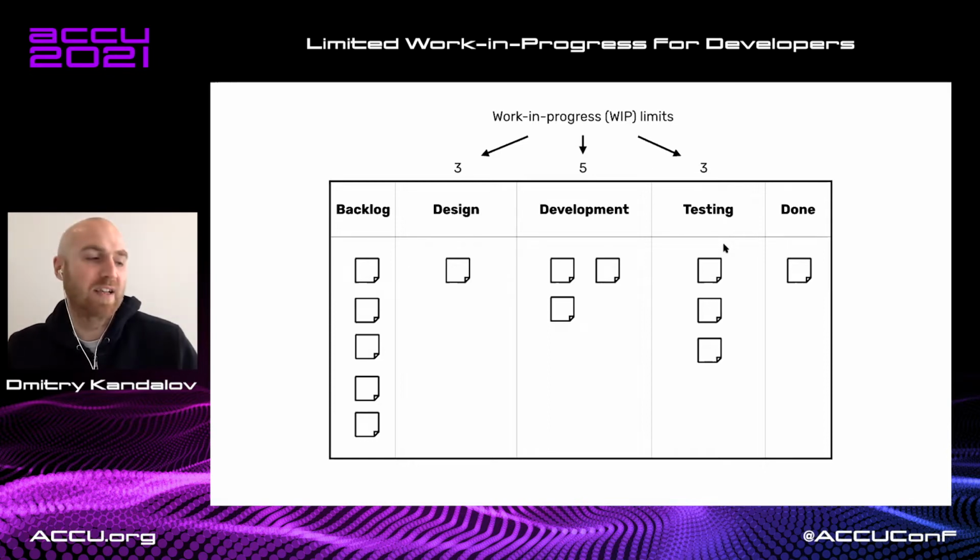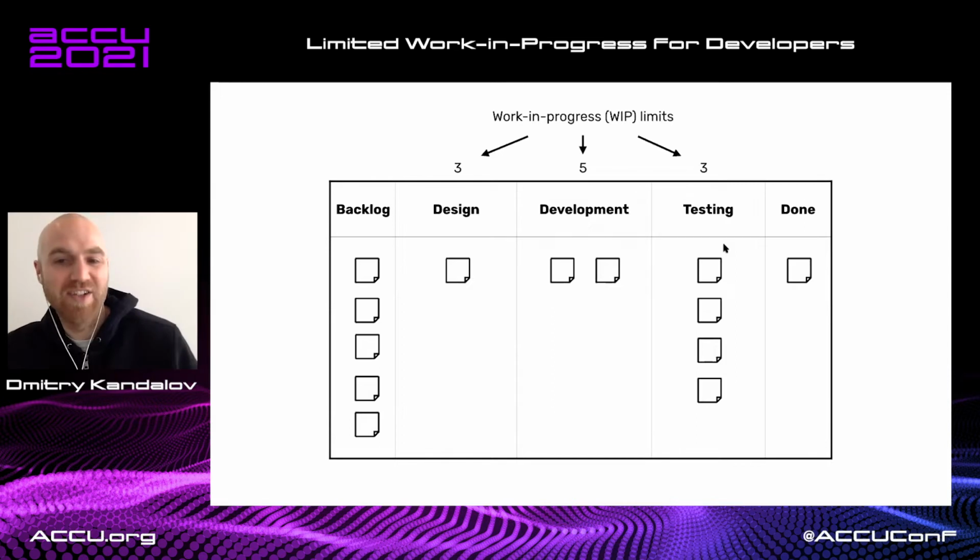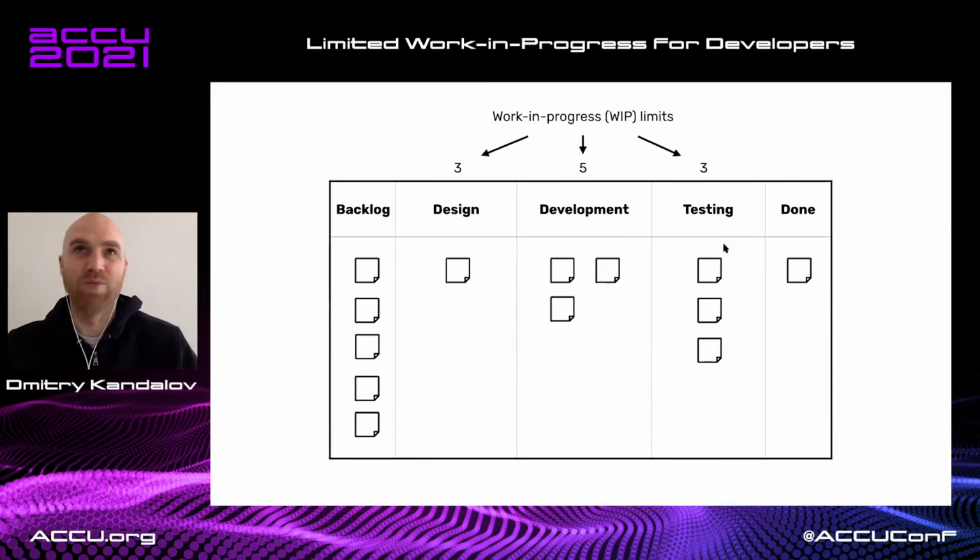So the idea is that if I'm a developer and I developed a feature, then I'm finishing my card and moving it to the next column. However, because there is a limit of 3, I cannot do it. So that's illegal, and I have to put it back. I cannot really finish my task. So maybe I should go and talk to QA and figure out what I can do to help them and so on. That's the overall idea of limited work in progress.